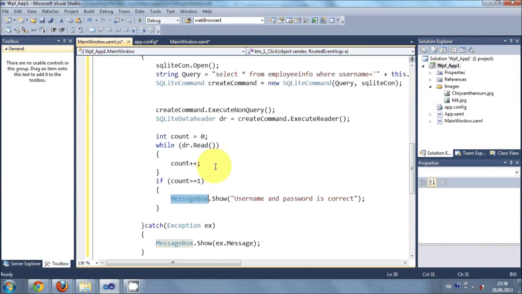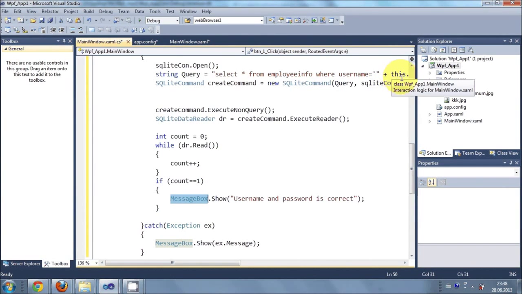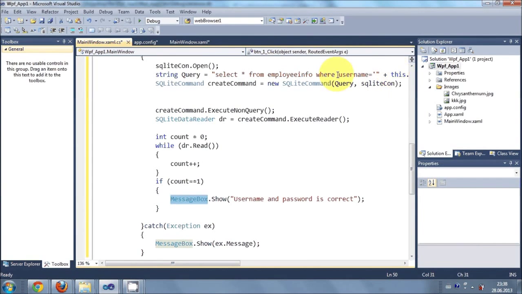So what I am doing is I am writing or entering the username and password, and I'm passing this query to query the database, and it goes to the while loop and it searches for the username and password, and in the while loop the count increases if it finds the username and password, and if it finds the username and password once, then your username and password is correct.